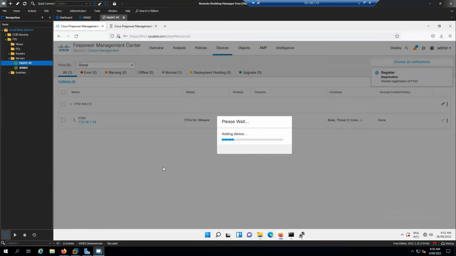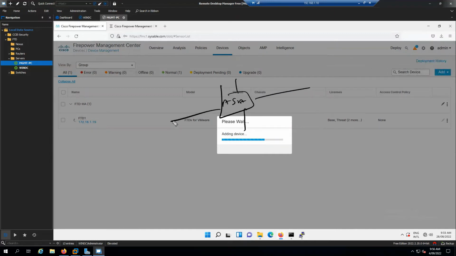Now, another thing you have to understand with respect to the FTDs. If you remember, in the normal ASA, you are able to create the zones, right? This is the outside zone and this is the inside zone, correct? Whenever you say it's an outside zone, the security level will be 0. Whenever you say it's inside, it will be 100. If I say DMZ, again it will be 0, but you have an option to configure it as 50. That was the concept with respect to the ASA, right?